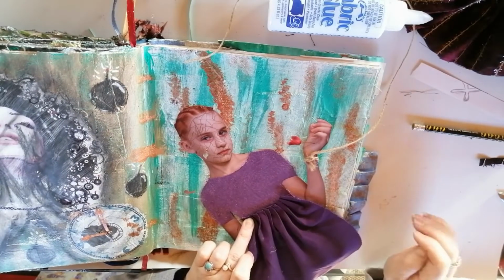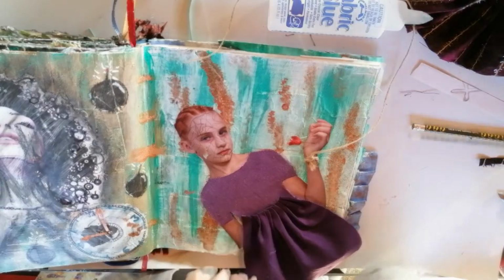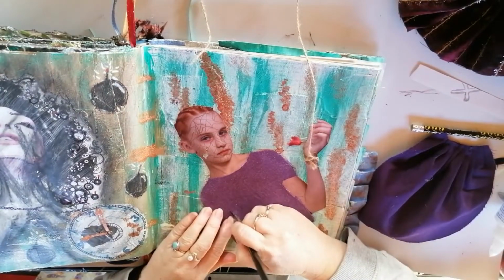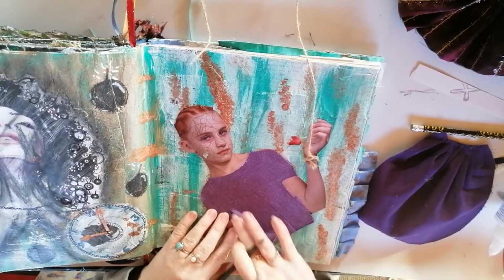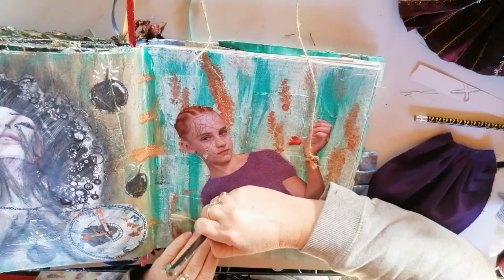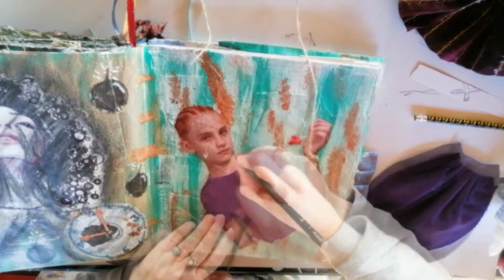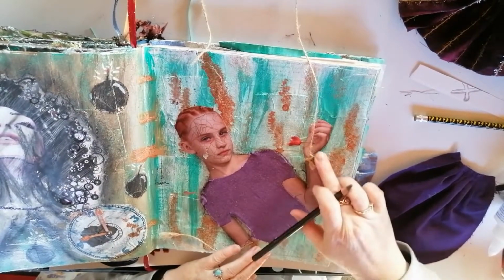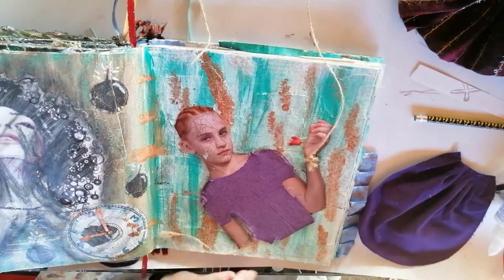And now I just want to make mention of the contrast between these two pages. The page on the left that I had completed previously is quite a dark looking page, almost traumatic, and this one that I am working on now is a bit lighter. It's a bit more colourful. It feels a bit more fun, although the energy behind it is still quite harrowing, I guess is a good word.